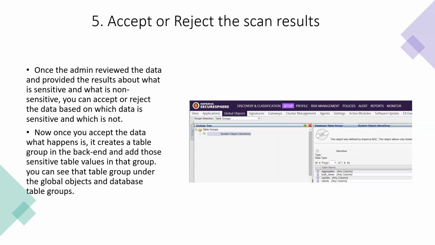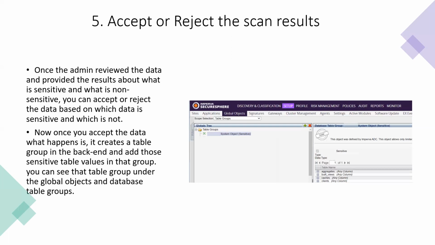So what is sensitive? Now you go in the resulting page and you just accept those sensitive data. So that will automatically be added in the table groups. So that's the table group that we are going to refer in the security policies and audit policies.